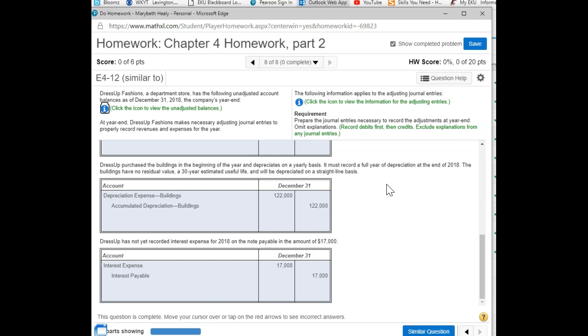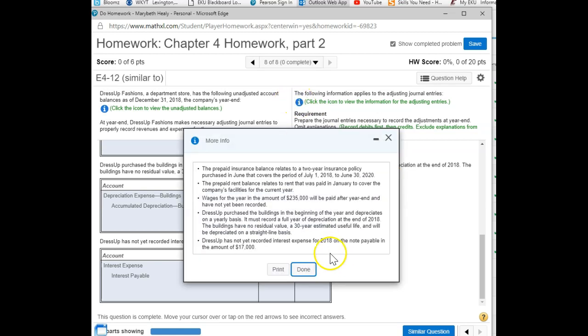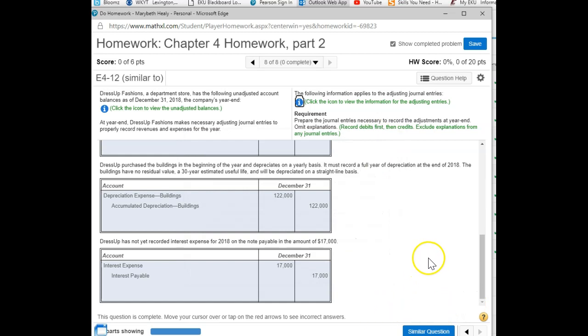So in order to do the interest expense, there's a simple formula, principal times rate times time. And let's see, did they give us, oh, they actually gave us the amount. So $17,000 is the amount, and we're just going to debit interest expense. Again, we haven't paid it yet, and we're going to credit the interest payable. And so that's just 4 examples, and I hope this has been helpful.